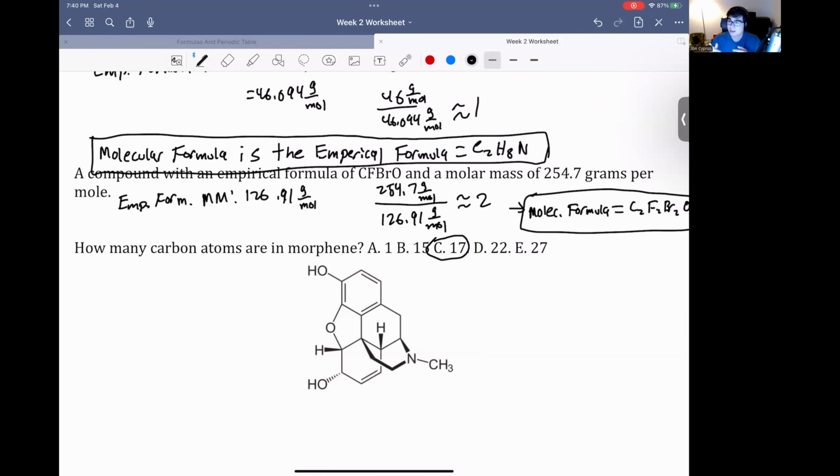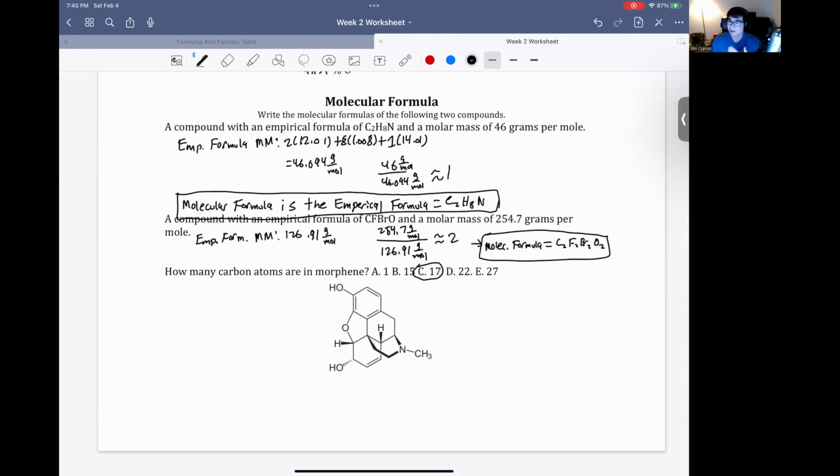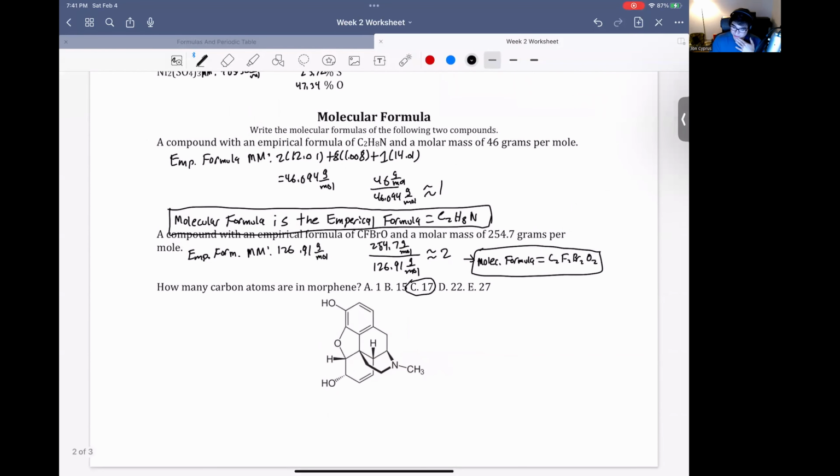Those wedges mean that they're pointing at you from the paper. So when they're pointing out, that is a wedge. That's how we draw it. A dash, if you see those, actually there's one right here, dash is like going into the page. So you have a flat page, right? It's pointing into it, away from you spatially.